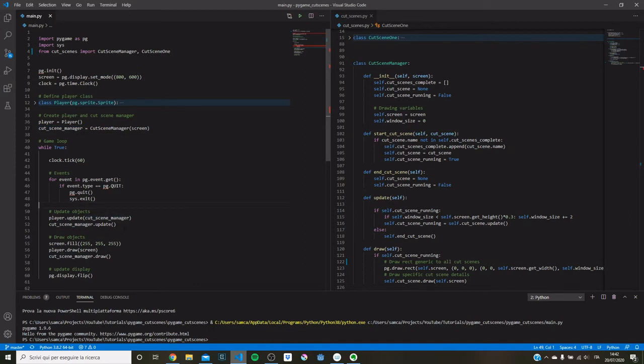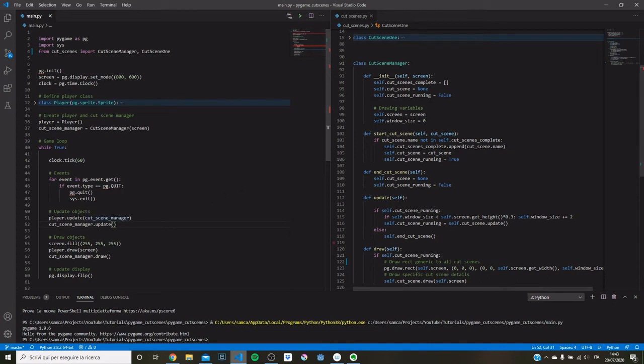Then the other parts where we see the cutscene manager is in the update part of our game loop. So this is the part where our cutscene update methods will be run, and similarly we have a cutscene manager draw, and normally this will come as one of the last things to draw because it should really go on top of everything else. So that's all working fine, and the manager is in all the places it needs to be.